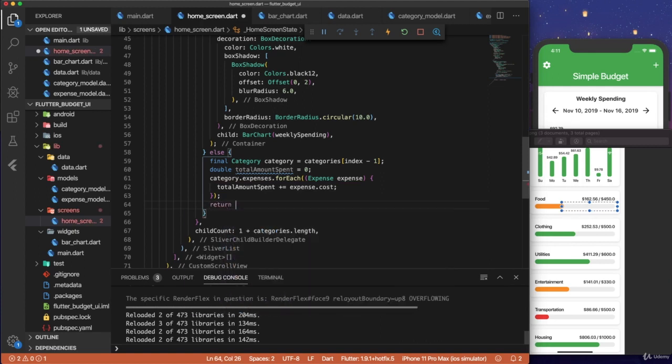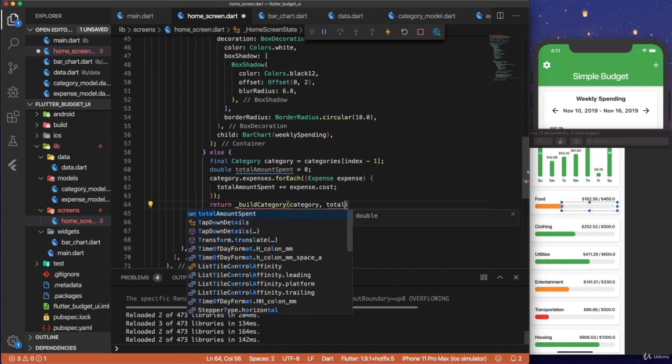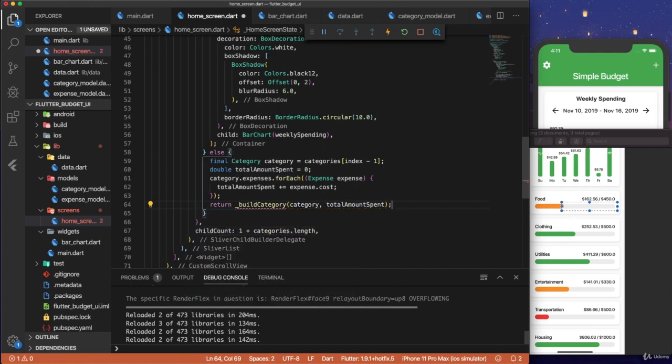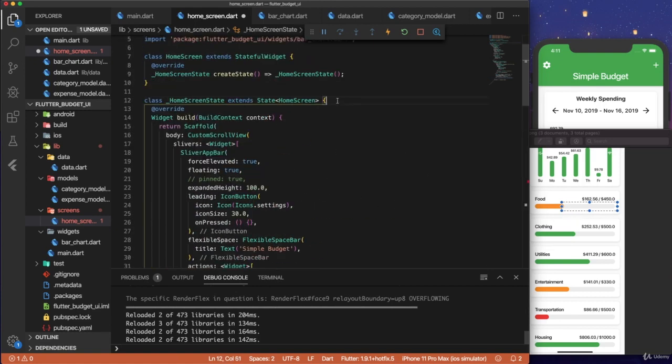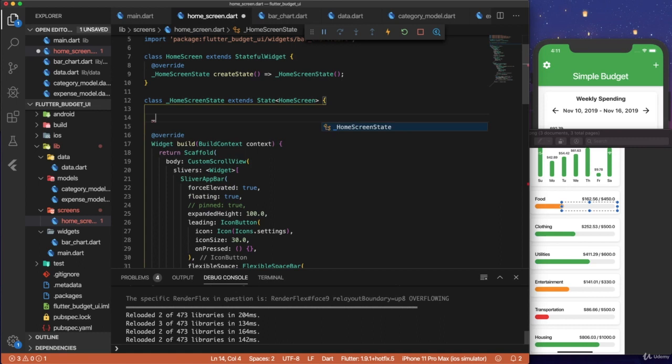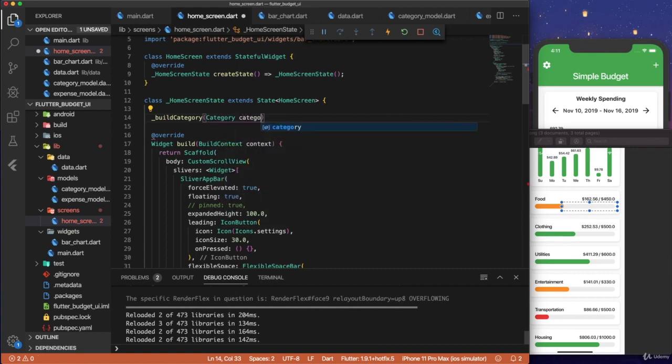And then we want to return a function called _buildCategory, where we pass in the category and the totalAmountSpent. Now let's go back to the top of our home screen state, and we'll write the function _buildCategory, and that takes in the category and double totalAmountSpent.